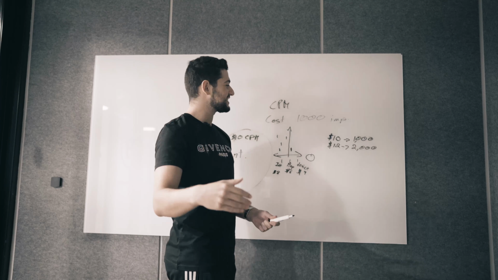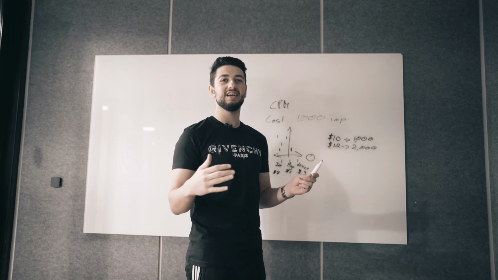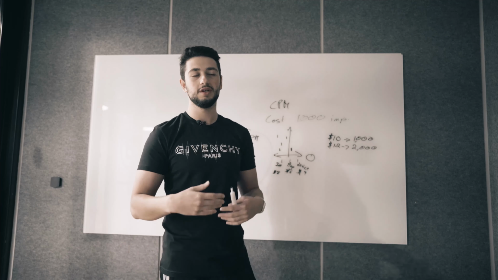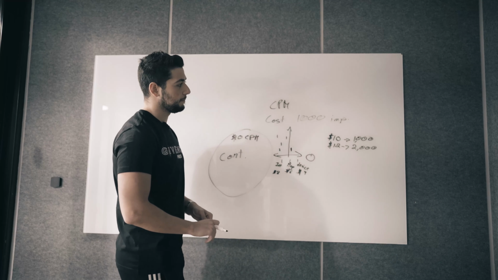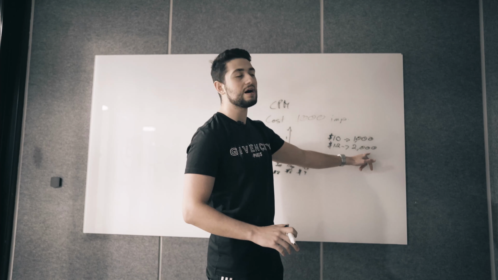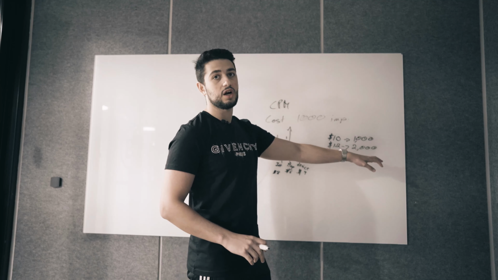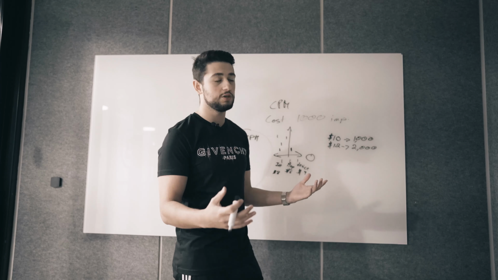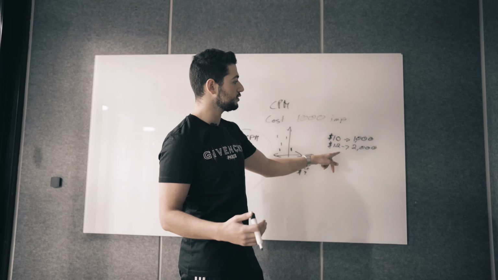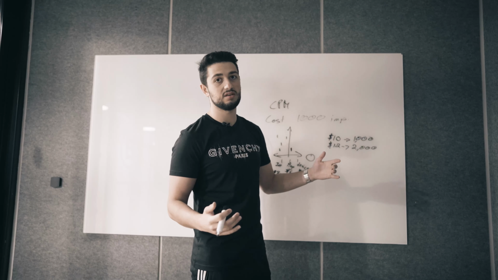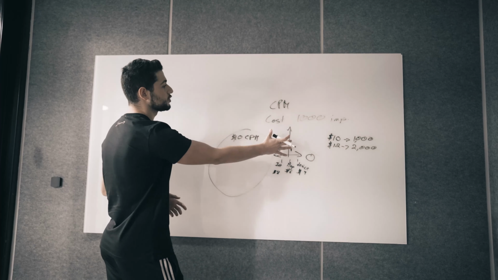Again, it's just the way you say it: impressions versus reach. Reach is people, impressions is times shown. So a lot of times the language gets mixed up, but pretty much the concept is 2,000 times your ad is shown. So if your ad got shown less than 2 times on average to each person, then here you paid $2 more and you reached way more people and you showed your ad twice as many times. So that's your sweet spot.